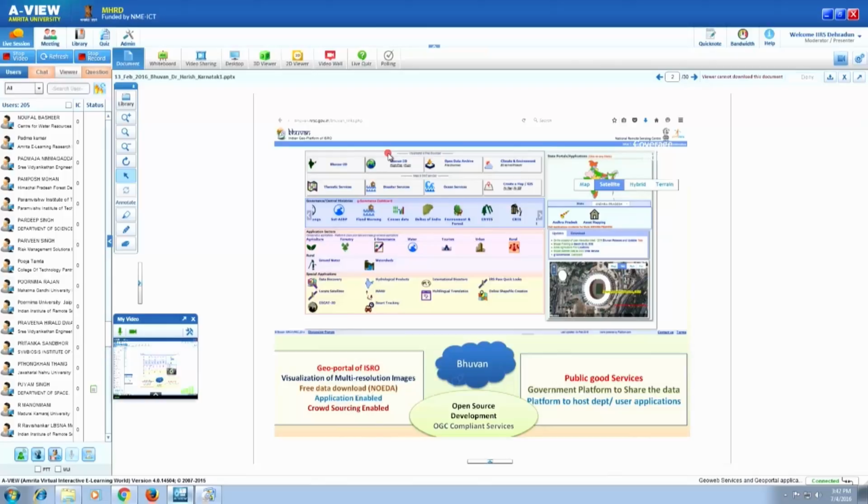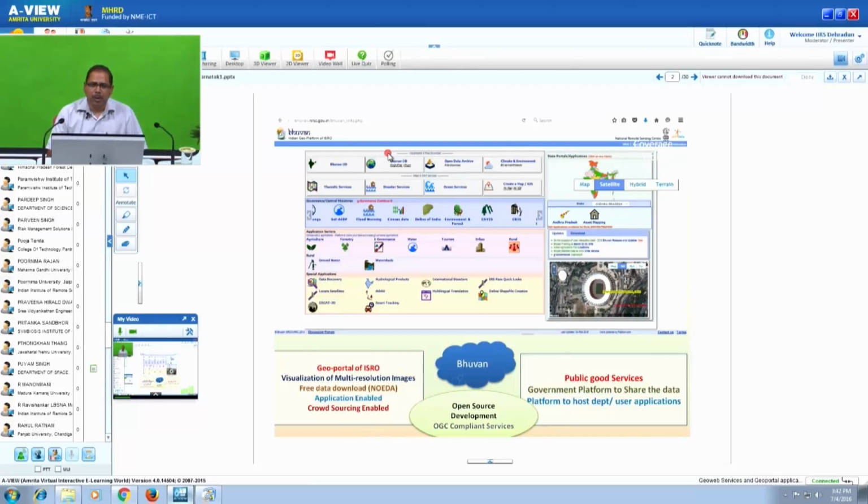And some data we are also offering under the ISRO Disaster Management Support Program for the International Charter. So there also some country specific data sets are available that I will be demonstrating to you tomorrow. Then Open Data Archive is a component of Bhuvan where you can download the satellite data up to 23 meter spatial resolution free of cost for your own GIS project or for your research studies also. We'll have a detailed demonstration tomorrow or maybe today also.